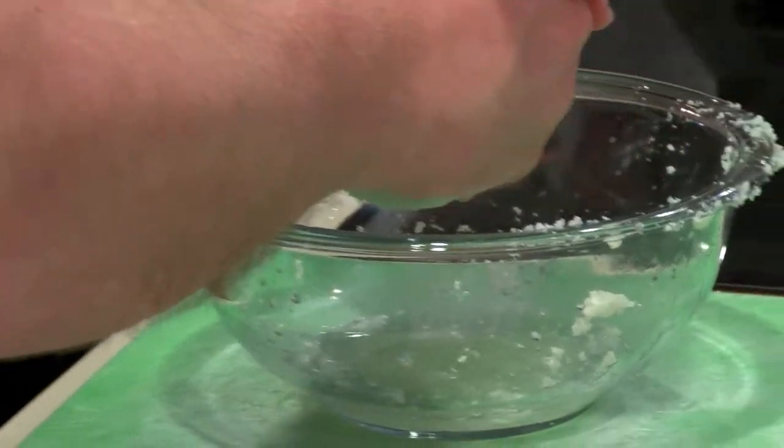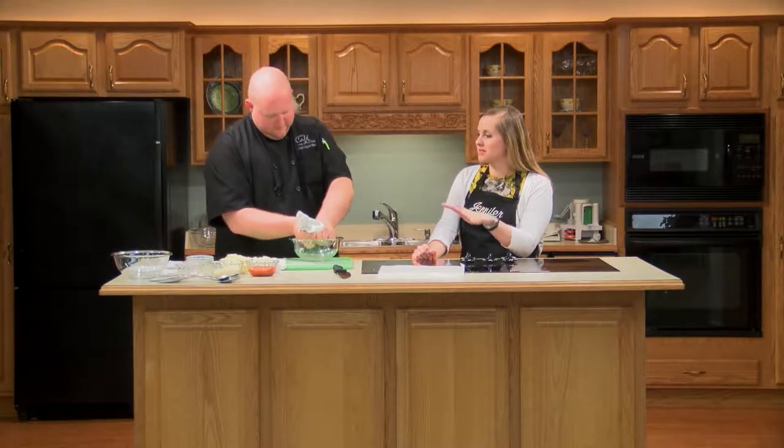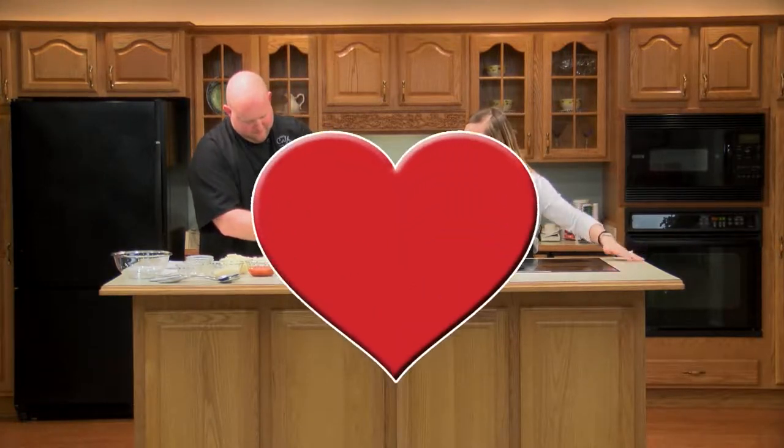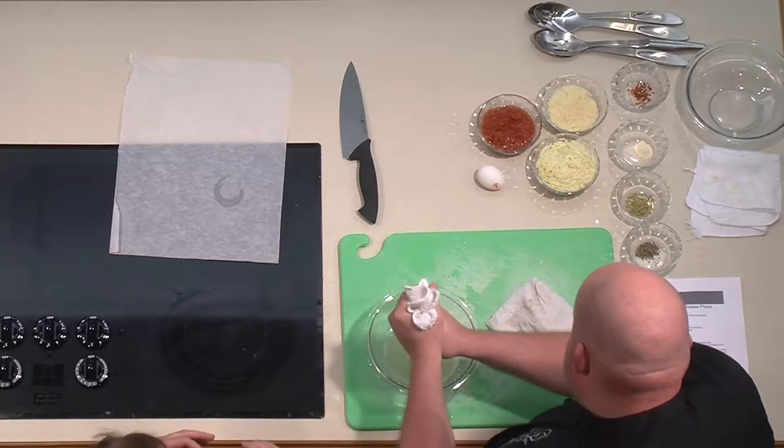After you feel like you're done getting all of it out, let it sit a little bit longer, and there's probably even going to be more that comes out of that. Mm-hmm. So this is where you just got to take your time, and again, don't fly through this step of the recipe. As you can see, we're getting the last squeezed out of the cauliflower snow.